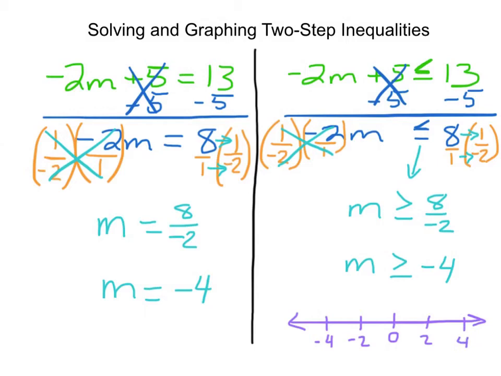So when we look at this problem, we start, as always, with the value that we have in our problem, which in this case is negative 4. So we're going to put our circle there. Next, we determine whether or not negative 4 can be an answer. So if we put negative 4 in for m, we're going to have negative 4 is greater than or equal to negative 4. And that makes that true because negative 4 is equal to negative 4. So that means we're going to fill in our circle, and we're going to have that as one of our possible answers. The next step would be reading this and seeing that m is greater than. That's where the rest of our answers are. So greater than values, anything greater than negative 4, is to the right of that point. So this is how we would solve and graph two-step inequalities.